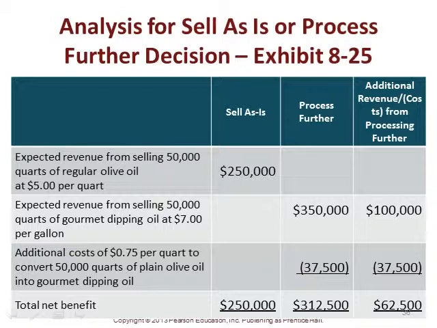And so in the example, we're also told that we spent $100,000 getting the product to the point of being olive oil, and you'll notice we ignored that here because that's a sunk cost. Nothing we do here is going to impact it. It was the same cost to get it to the olive oil, and we started from the olive oil and added additional cost to process it further. So we ignore that $100,000 in sunk cost.